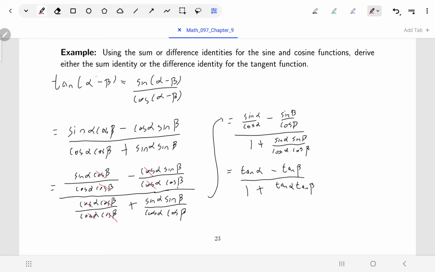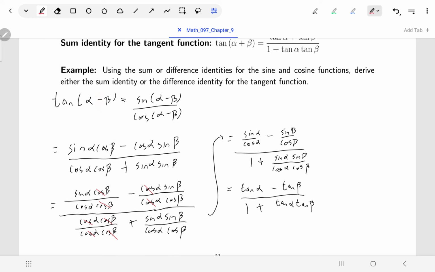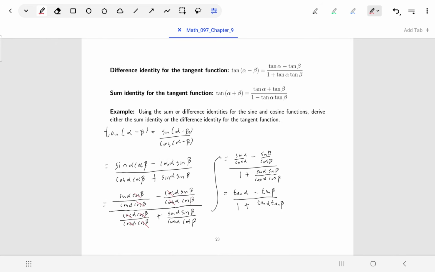If I wanted to do tangent of alpha plus beta, then instead of sine of alpha minus beta, it would be sine of alpha plus beta. And what that would do for me would just be to change the signs in the numerator and the denominator, change them from minuses and pluses to pluses and minuses. So I would be doing exactly the same steps if I decided to now justify why the formula for tangent of alpha plus beta works the way that it does. But good enough. So I justified now all of our identities except for the very first one, that cosine of alpha minus beta. We just took that one for granted, but if we know one of them, we can now generate all of the other ones.